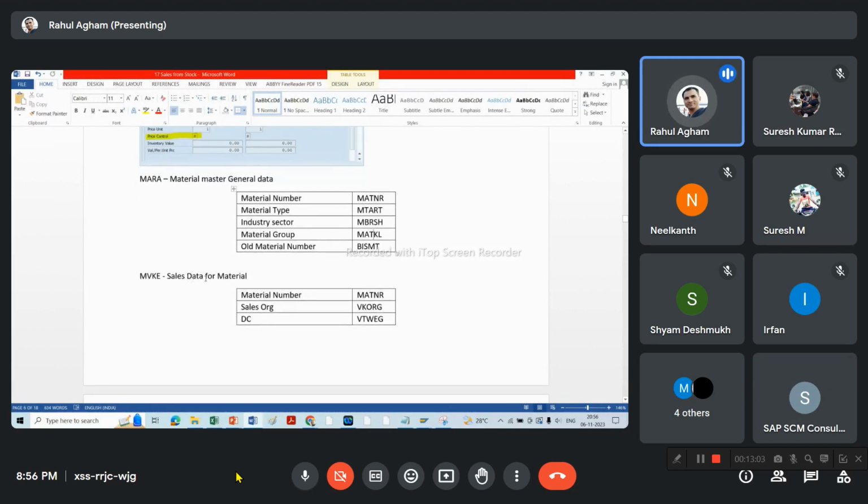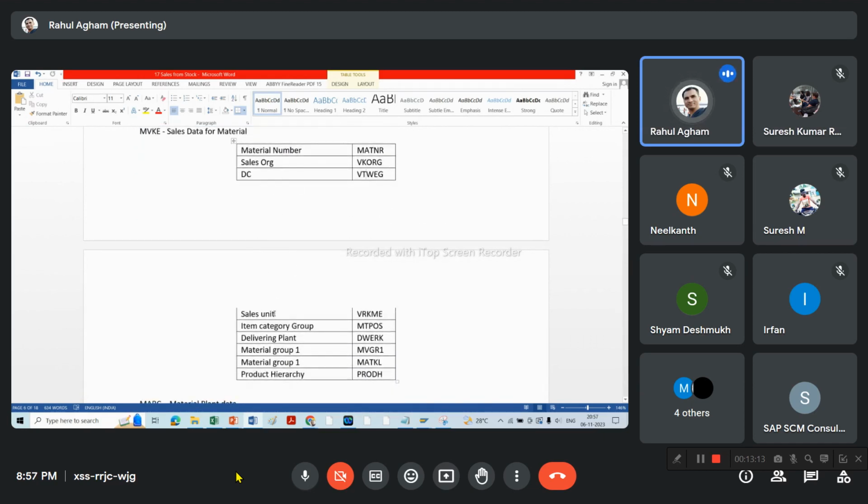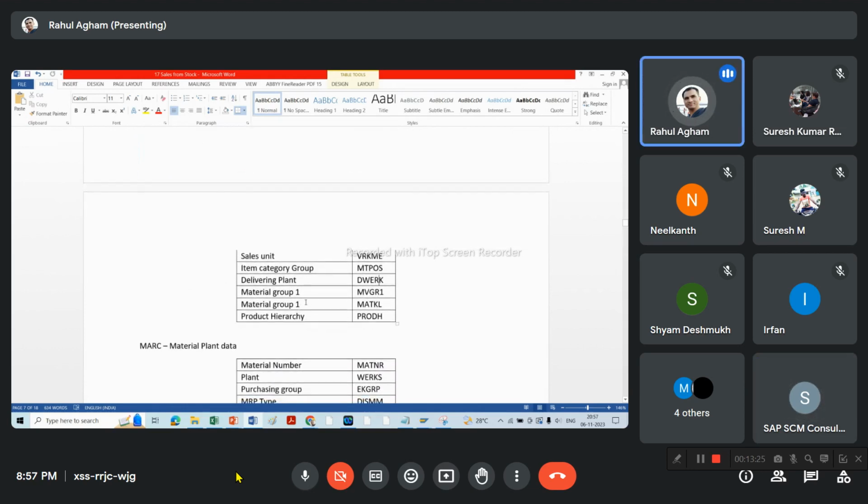Then sales view data for the material is given by the MVKE table: material number MATNR, sales org VKORG, distribution channel VTWEG. So sales area related details will be there: sales unit, item category group, delivering plant, material group 1. These are the sales area material groups, also called pricing groups for the material from the sales point of view.